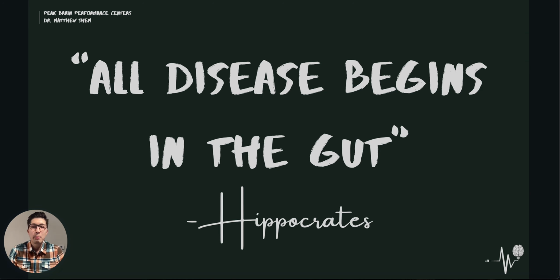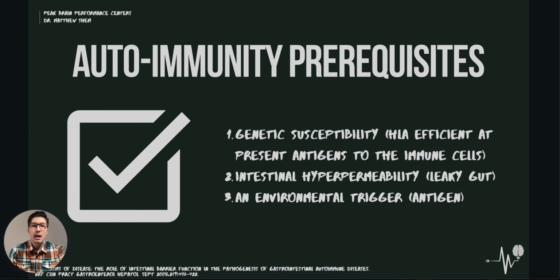And first I want to start off with this quote by a man you probably know, Mr. Hippocrates. And he says, "All disease begins in the gut." So last time we talked about autoimmunity and the prerequisites for it. The first thing is just having a genetic susceptibility. That's more common in people who have close relatives with some sort of autoimmune condition. The likelihood that you will develop one is a little bit greater. The second one is intestinal hyperpermeability, or the more famous term, leaky gut, and that's what we're going to be talking about today. So what is leaky gut?